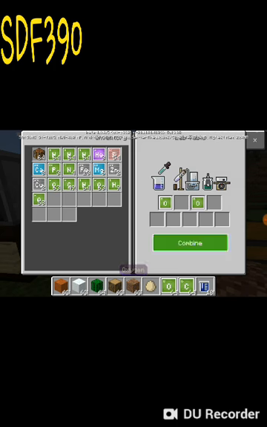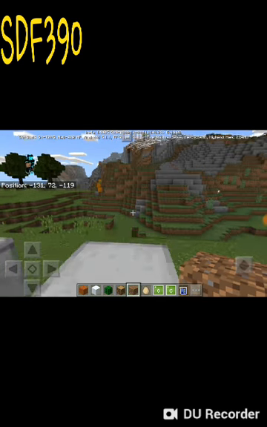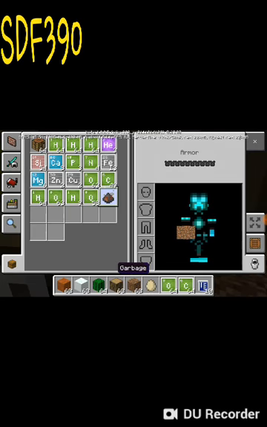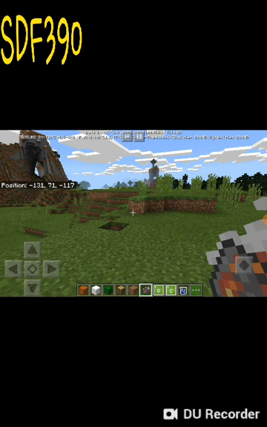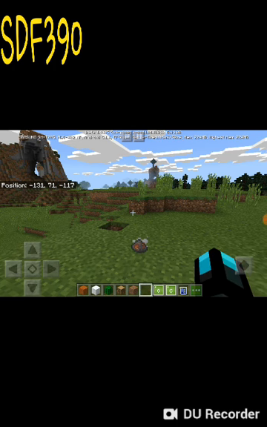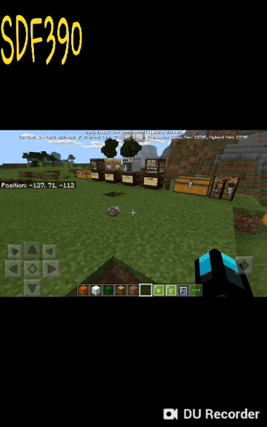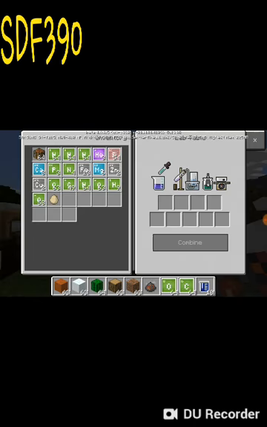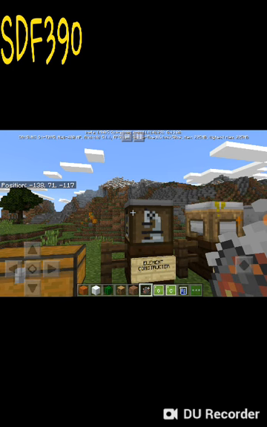So if I combine this, it'll be a cool animation, and I've just made nothing. I made garbage. Now, garbage is something that is pretty useless. It's just used for like garbage cans or something. Look at that block. It's not even a block. So you do need to know the 9x9 crafting recipe or 3 crafting recipe for the lab table.